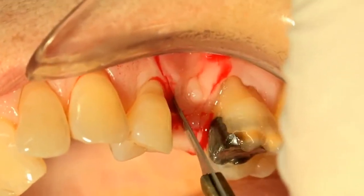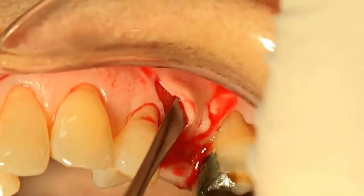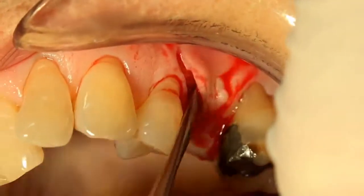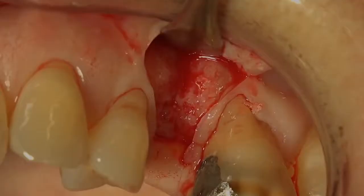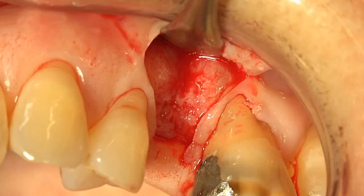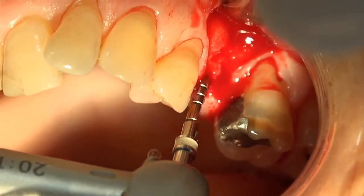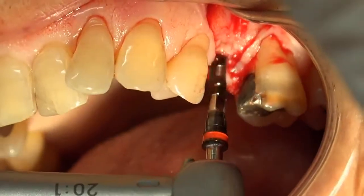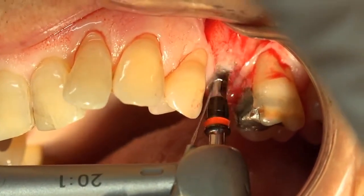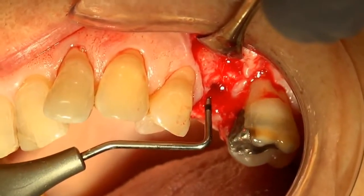Now we need to place the implant, so we re-enter the case, and when we reflect the flap, we can see that everything was built by the patient's own bone. 100% regeneration due to the complete transformation of the material into the patient's own bone. And this transformation occurs simultaneously. So now when you drill, normally we have at least type 2 bone due to the high calcification of the area.